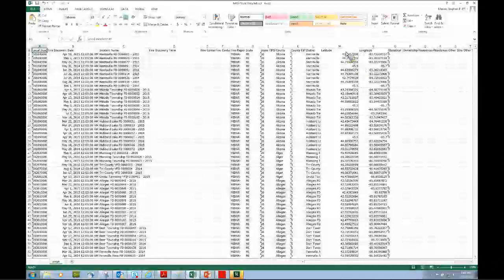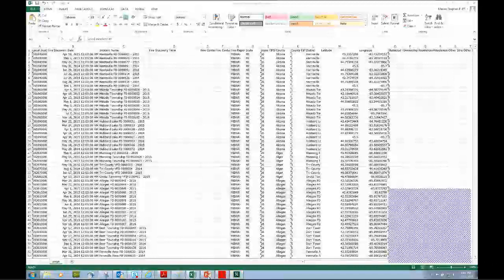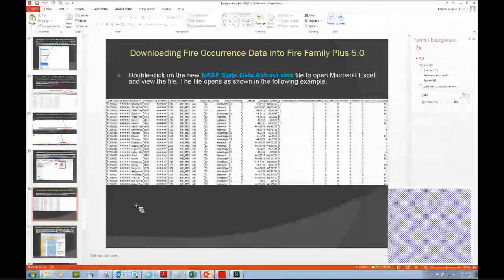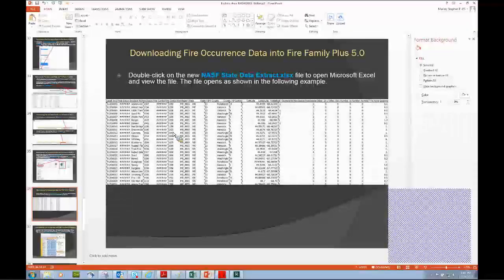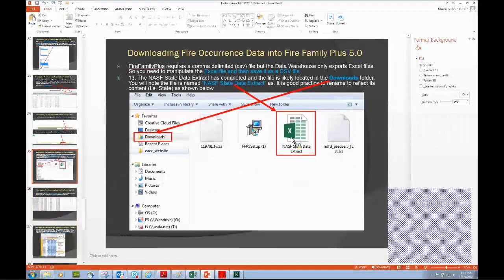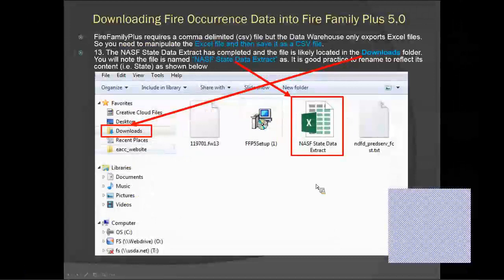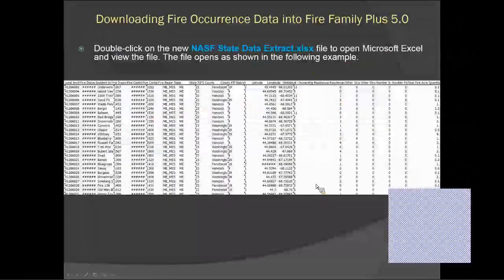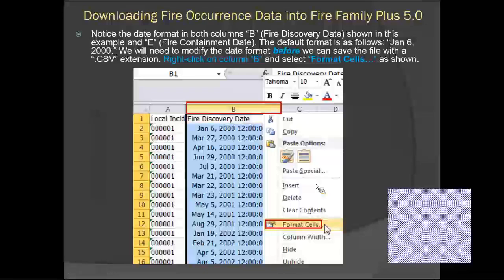So again, you just have to expand out the columns to show the data. So I'll fix that. Sorry, guys. No worries. So this is the file that pops up in Excel once you click on this link within your Windows Explorer, where it downloads that file.